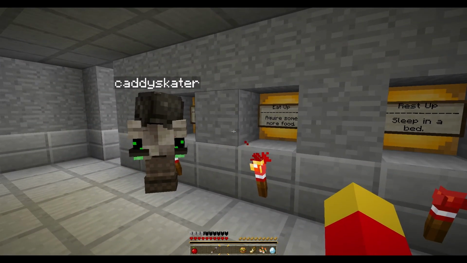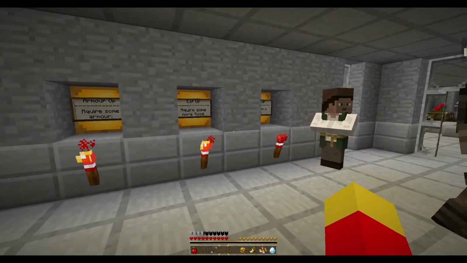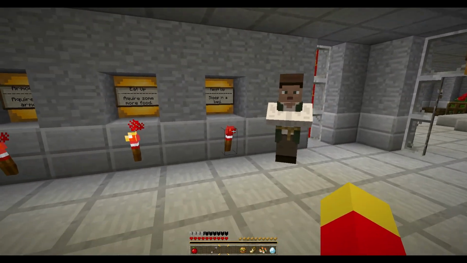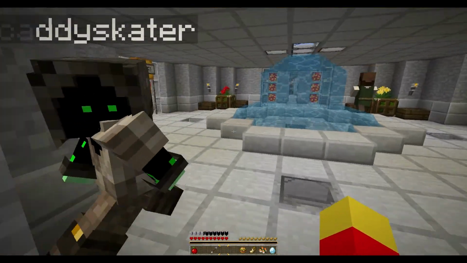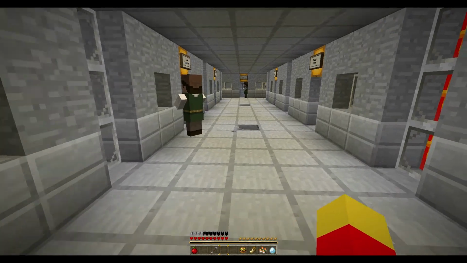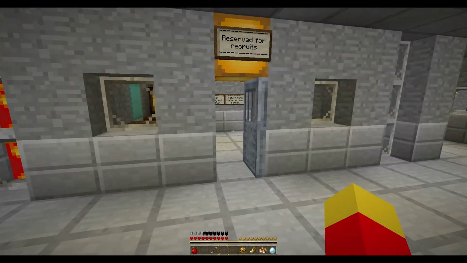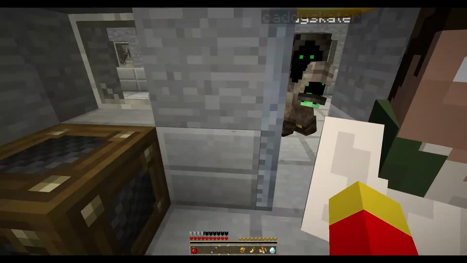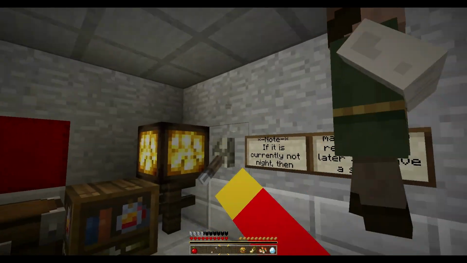So, armor up, fire some armor. Got it. Eat. Got it. Food and sleep. Got it. Oh, we don't have sleep. Get some sleep. I'll see if we can, but there's a pressure plate that we most likely have to hit. If you saw it, those three, this one's reserved for me. For recruits.